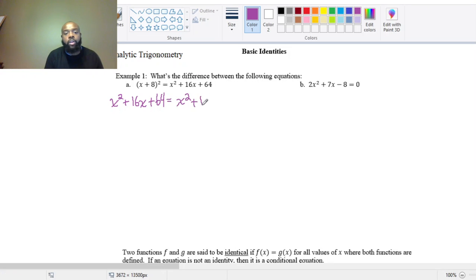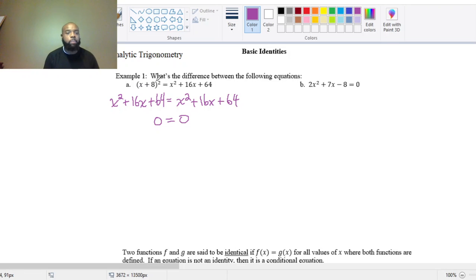And this is going to equal the right-hand side of my equation, right? Well, if I want to solve this quadratic equation, I get everything on one side and 0 on the other. So I subtract x squared from both sides, I subtract 16x from both sides, and I subtract 64 from both sides. And what I'm going to end up with is 0 on each side. And the reason for this is, although these expressions on each side of this equation look different, they are identically the same once we write them in the same manner.